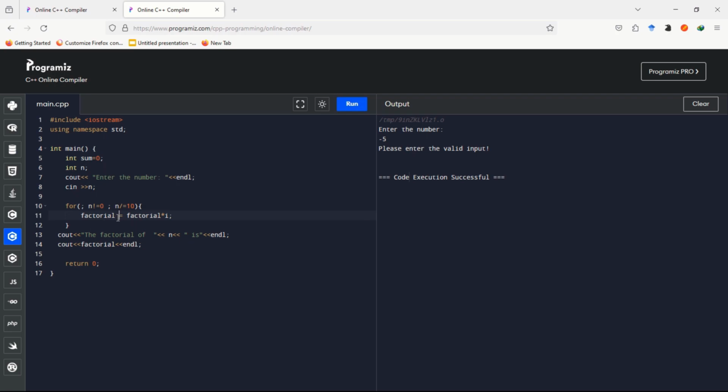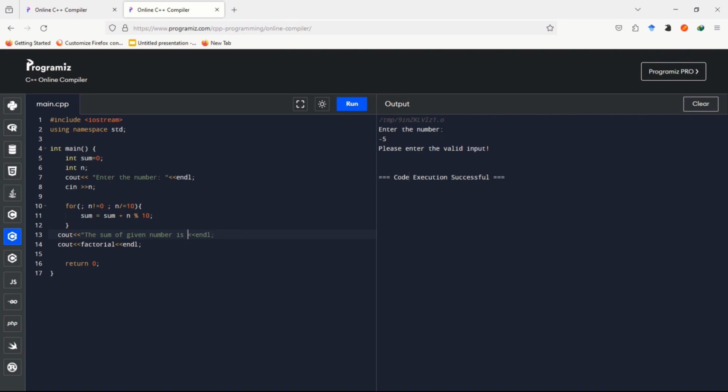Here we will write sum is equal to sum plus n modulo 10, and there is the factorial, which will be replaced by the sum of given number is.